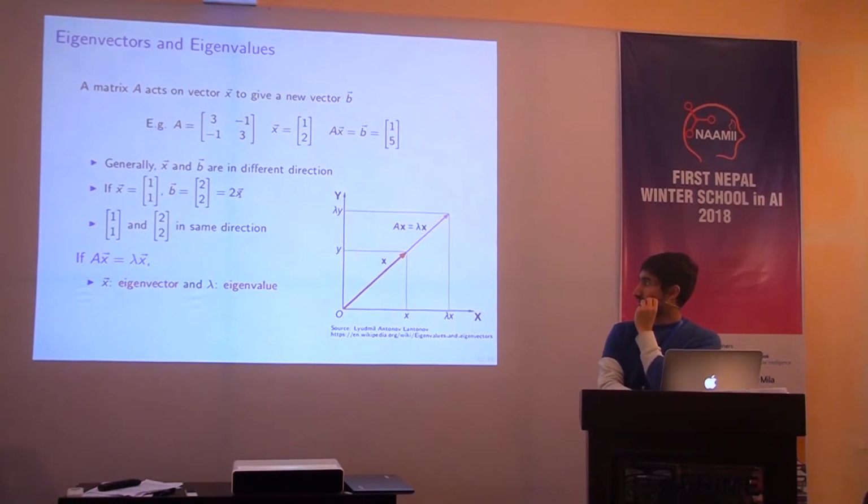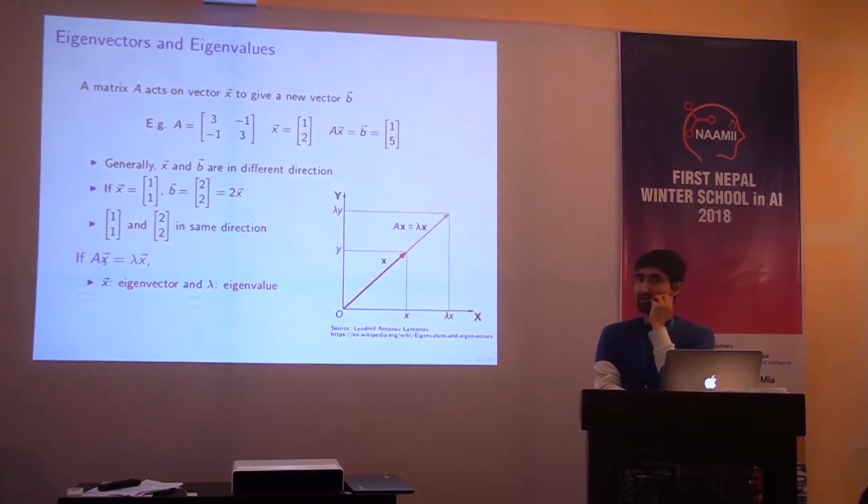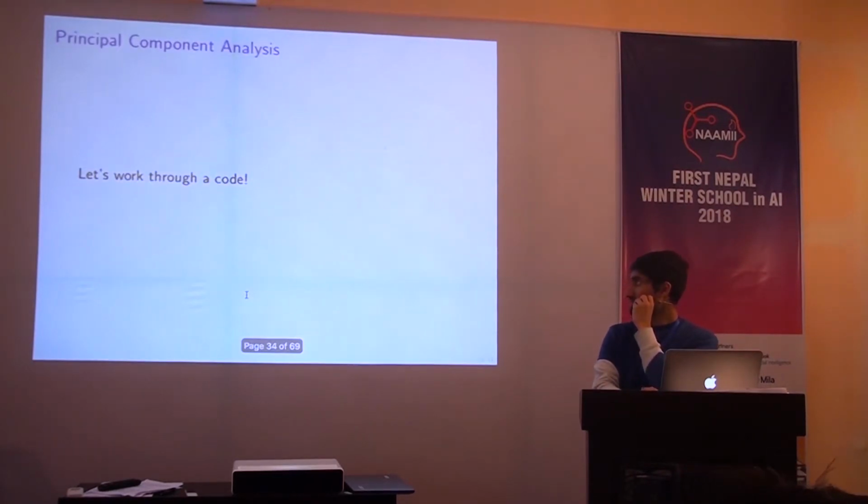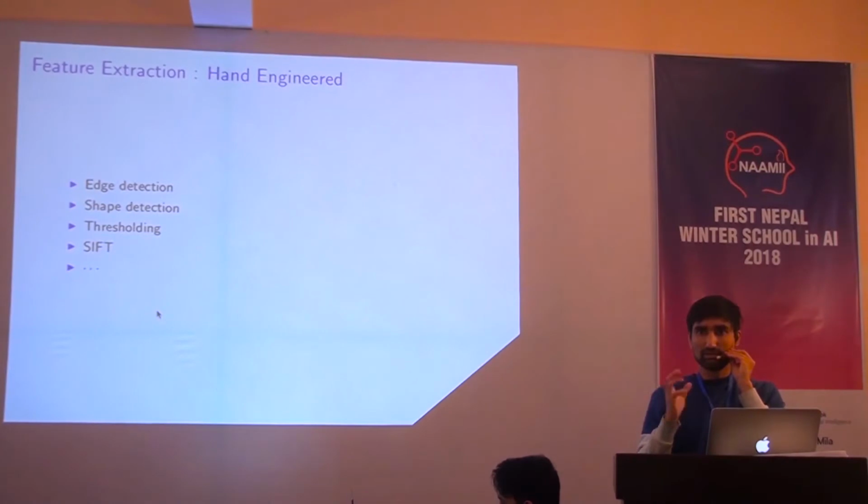So you have a matrix, and those vectors on which it acts by just scaling them, that's what gives you eigenvectors and eigenvalues. That's what we covered last time. So with this reminder, I'll go through the code of PCA, and then we will quickly look. Try to represent it with a reduced vector.